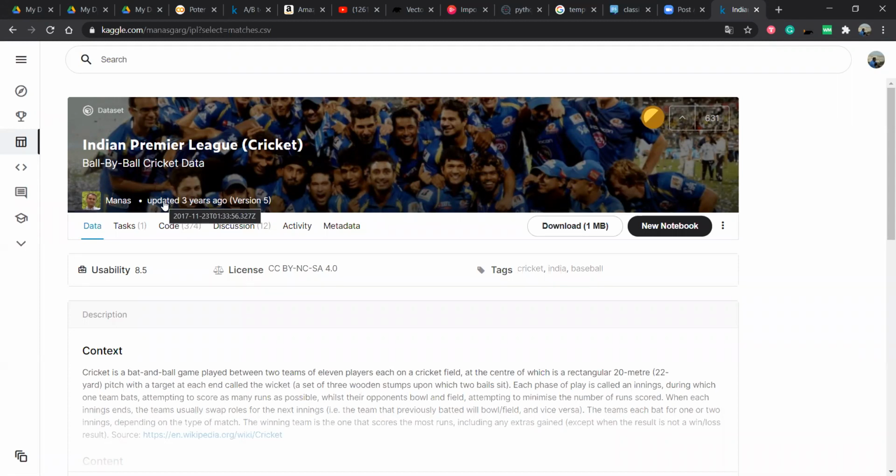Starting from 2008 till 2017, I have this much IPL data, and my data set has different columns. On those columns I am going to make some analysis, on the data set which is available to me. I will show you today what we mean by analysis. Analysis simply means that you ask some questions by yourself.